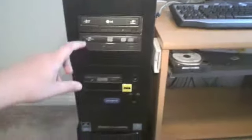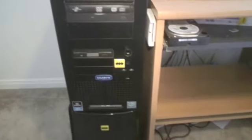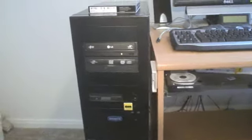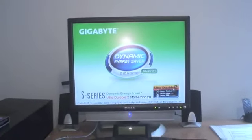And let's see how fast this thing's going to start up. I only have one functional drive in here. This is an old IDE that I didn't take out. Same thing with the floppy itself. And power on. Light comes on. And hopefully she'll work. There's the initial. And let's go ahead and time it if you want to.